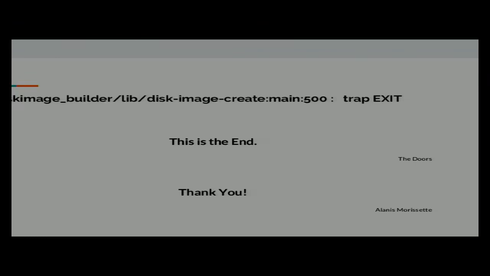It's about 2 minutes. Yes, please. Do you also provide Disk Image Builder as an element for Disk Image Builder? There is an outstanding patch. Yes, exactly, this was my idea. I created this patch to have an element inside Disk Image Builder that you can just build, and we have a test or development environment for Disk Image Builder.